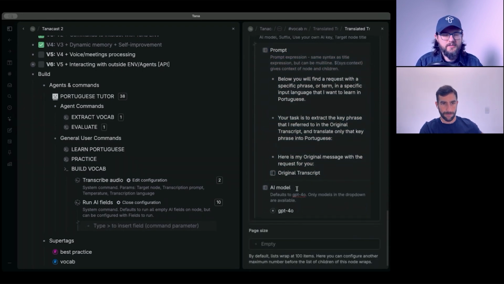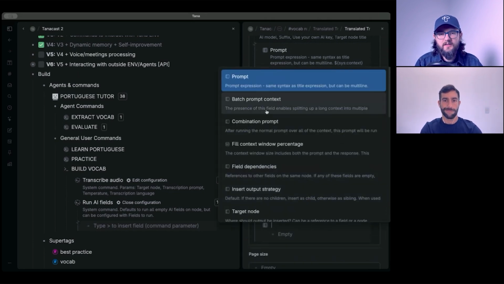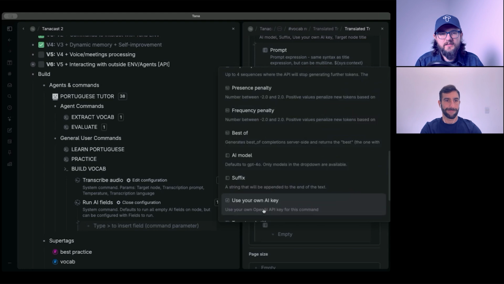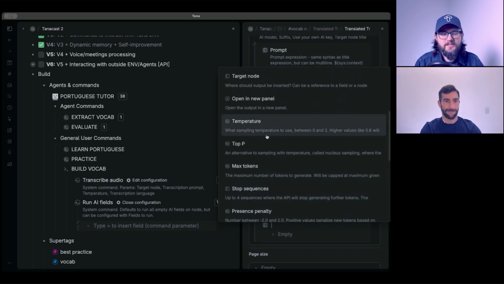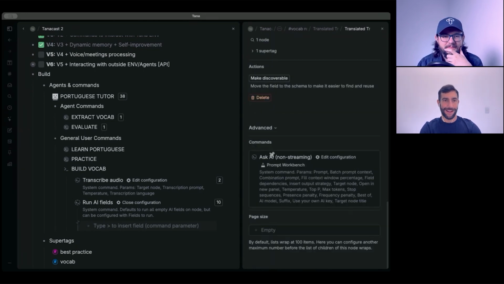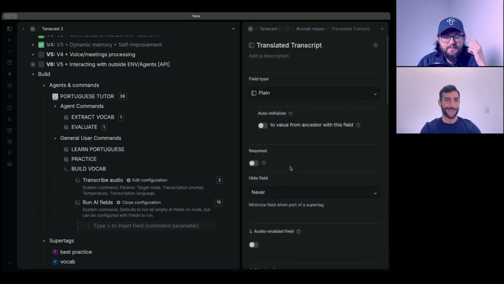Because I know some beginners in Tana treat AI fields as a little bit of a crippled tool, but it's not, because it's essentially the same command. You can always tweak it, you can always adjust it. It's just useful to have this nice sparkle icon instead of millions of buttons. You click it and it just works. Exactly. So we can edit the fields, and what we're actually doing is editing the command that lives inside this field.